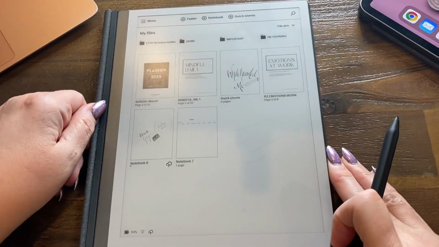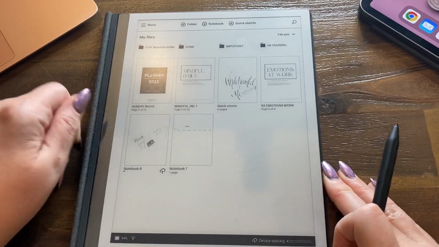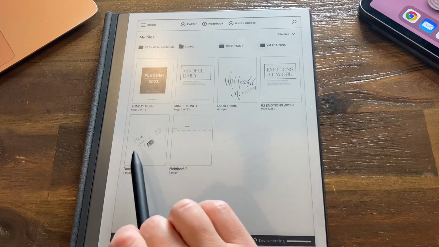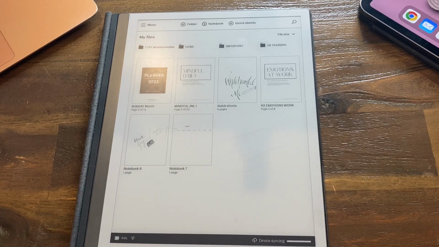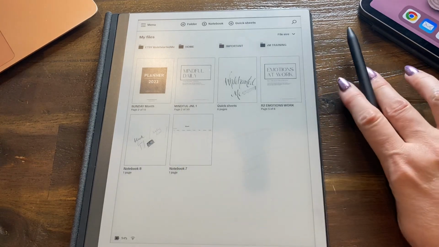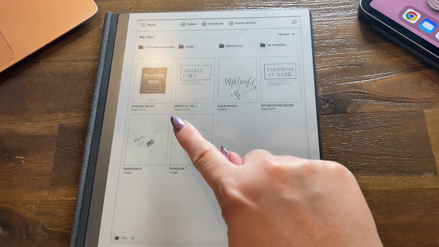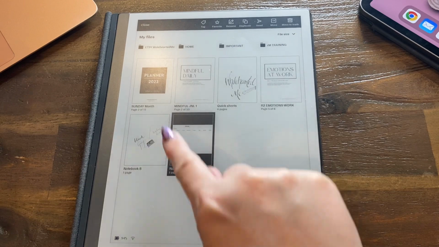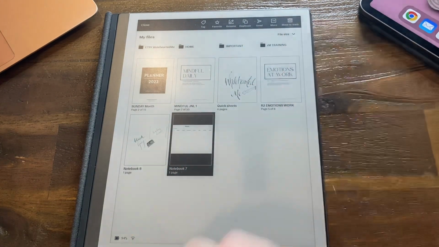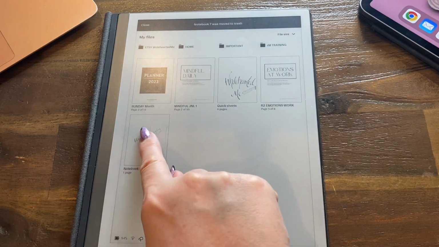That's very simply it, and then of course, until you move them into another folder, the documents that we've just created show up here, and you can see the device is syncing down the bottom here. I don't want these in here, so again, this is how we delete. We press and hold. Options come up, we move to trash. Done.